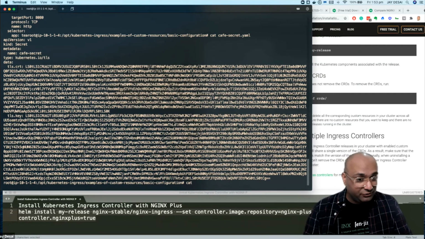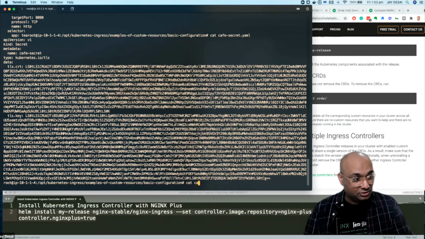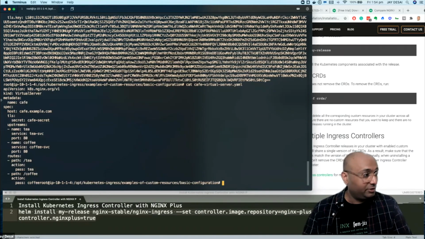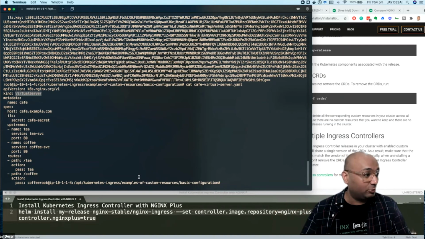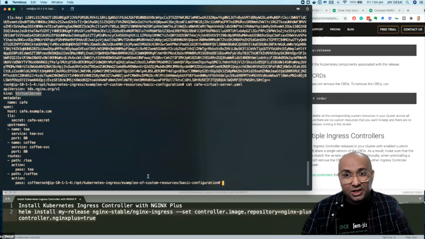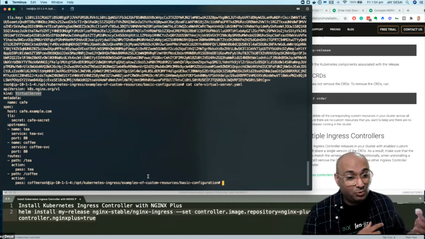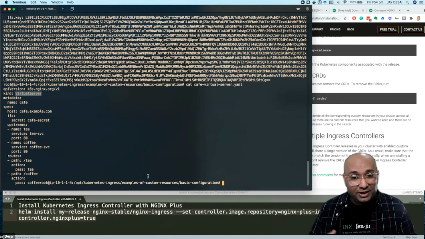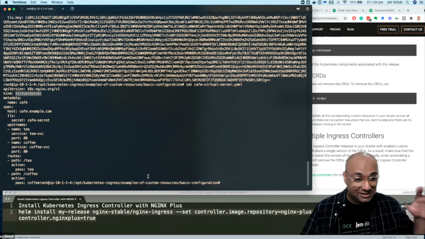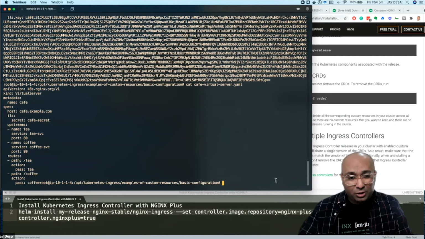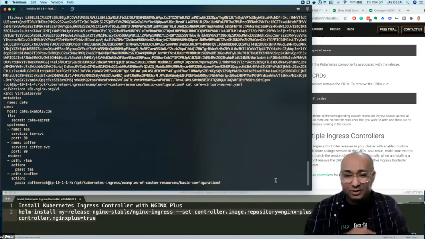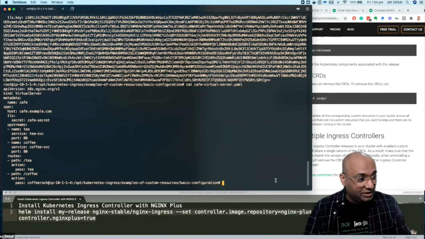Now, we've also got a third file in that directory, so let's look at that. When we go in, this is our virtual server file. Essentially, it has all the details of the upstream resources you can route via. If you wanted to implement specific policies, for example rate limiting, or if you wanted to enable, say, an access control list, you can enable those policies in this specific file and avail those controls. But we are not going to enable any policies for this example. We're just going to deploy this as is. So with that, let's start the deployment.